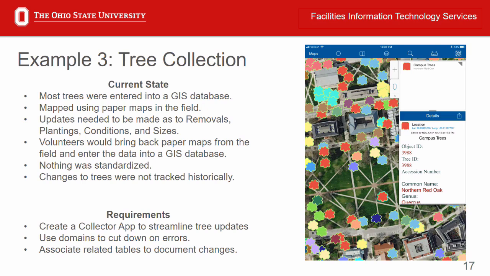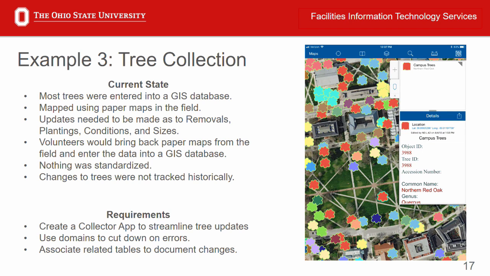We're going out and collecting stuff on paper and then entering it back in the office in a database. And we wanted to track stuff better, how condition is changing, how size is changing, are our trees growing well, do we need to plant different trees? So this was something where Collector worked fine for that part. And this is just a really simple app where you make a web app and you publish it into Collector, and you can go out and you tap on a tree and tree information pops up, and then you can edit that tree.